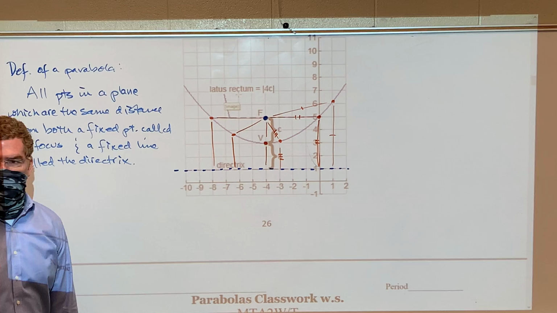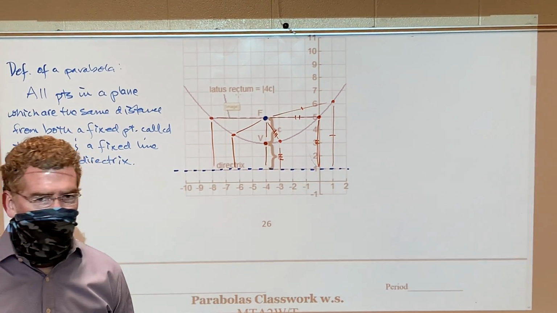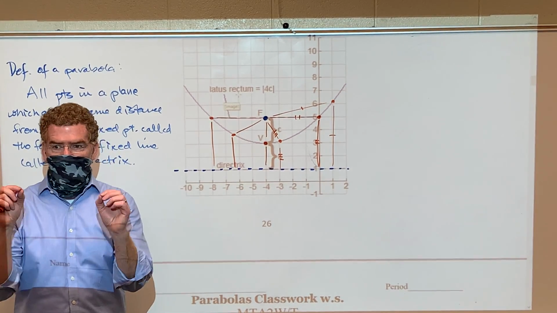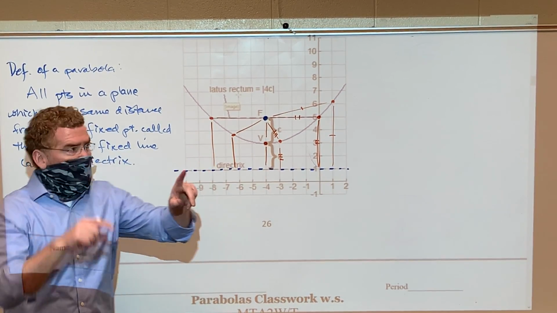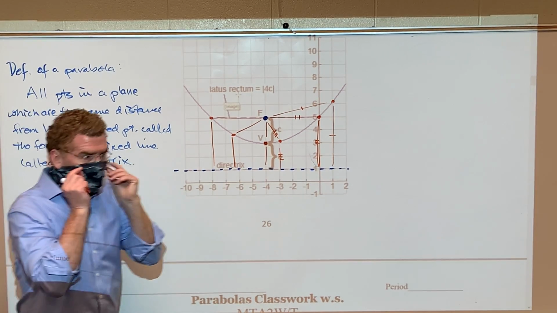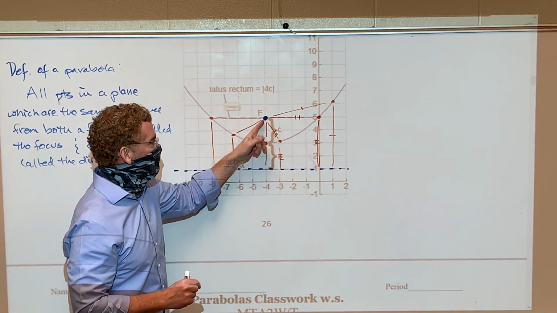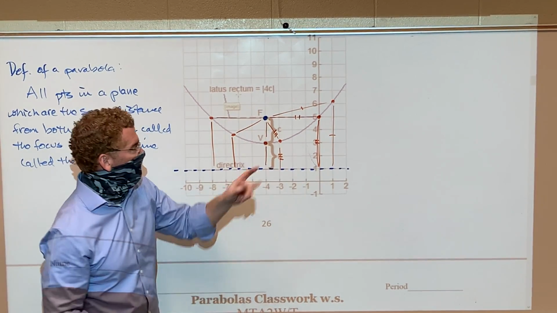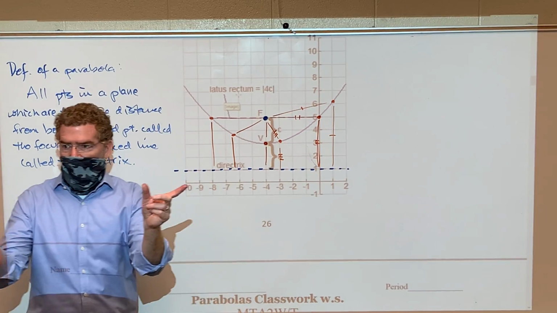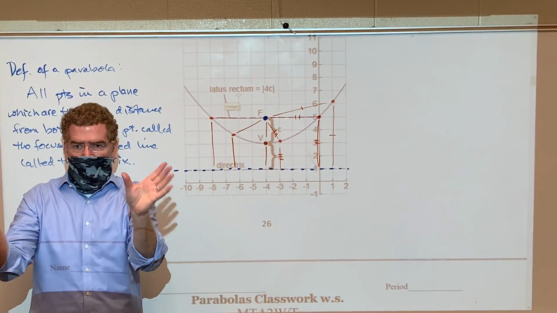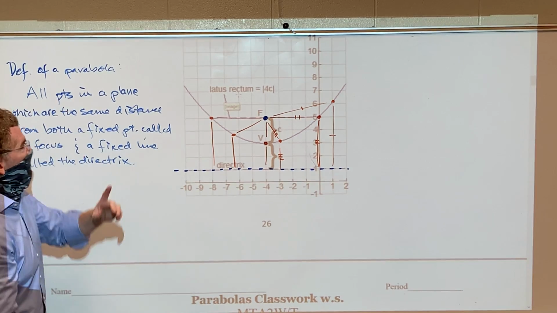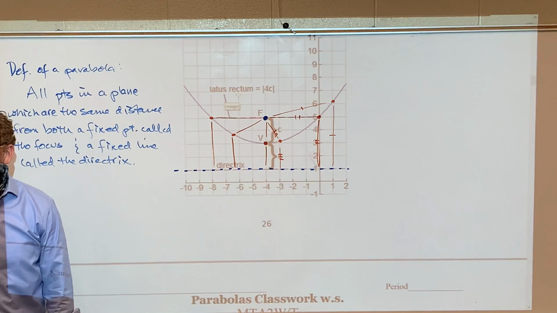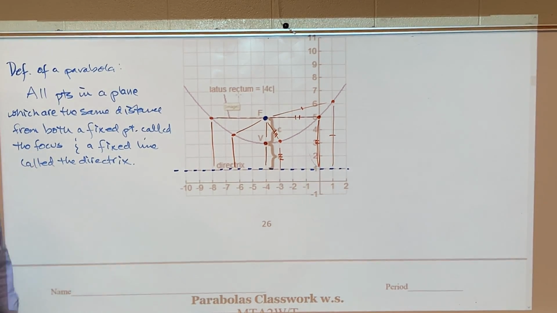And to define that algebraically, you can see it in your book. I'm not going to go through it because it's a lot. But if you look in the book on this chapter, they do an example and they use the distance formula. They literally do a distance formula from a point to a focus, and then they do another distance formula from a point to a directrix, and they set these two square roots equal to each other, and then they start cleaning them up, and they end up with a y minus k equals a times x minus h squared equation. That's where these equations come from, technically.